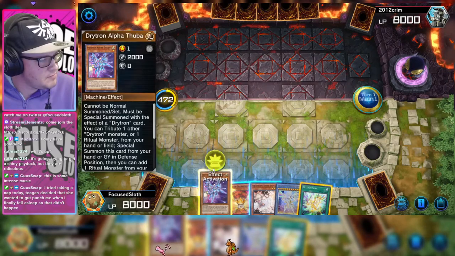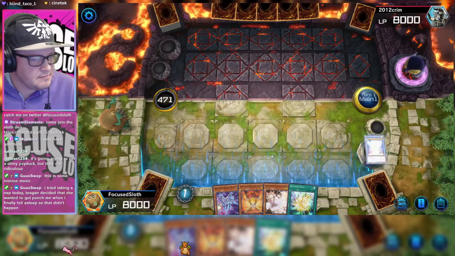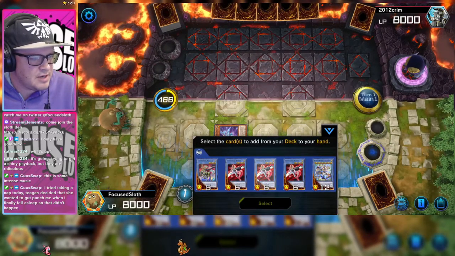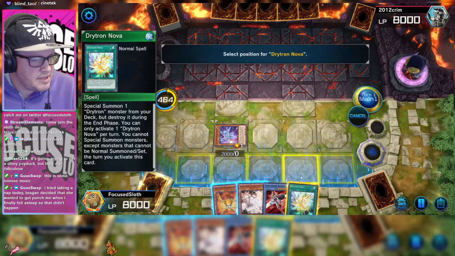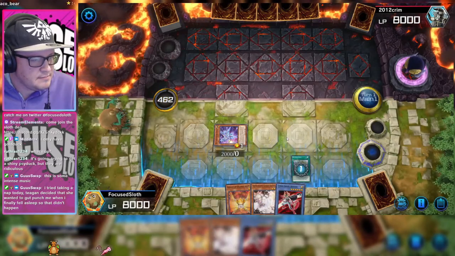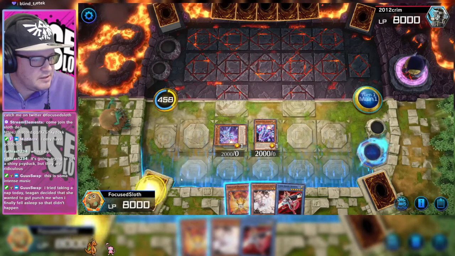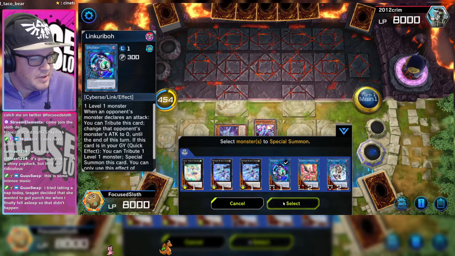Okay. Do that, we're gonna have to sack this. Have they got any hand traps? No hand traps. Okay, let's get Ben 10 out. Play the Nova. Gonna go and get us Zeta. Zeta is gonna fetch us eventually our Drytron Mitosis. But we'll need to link Kuribohrn.